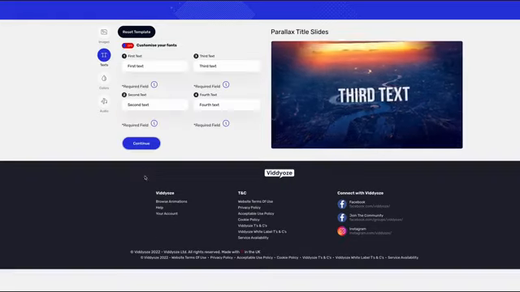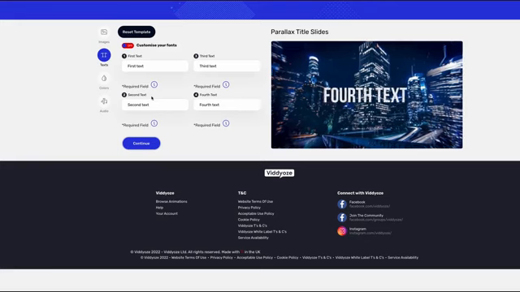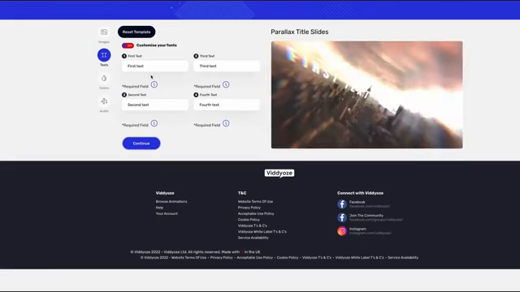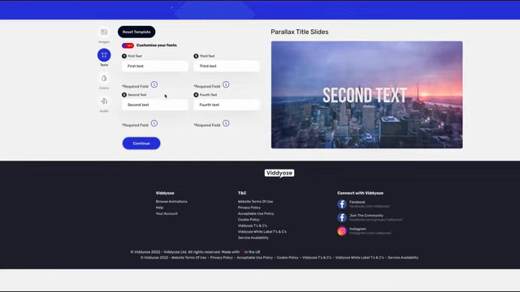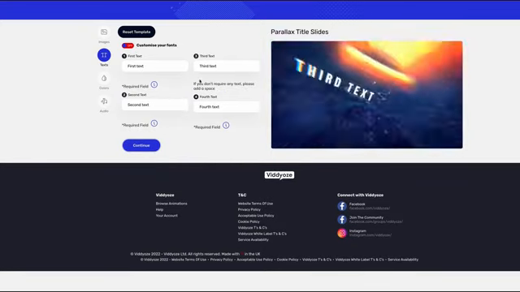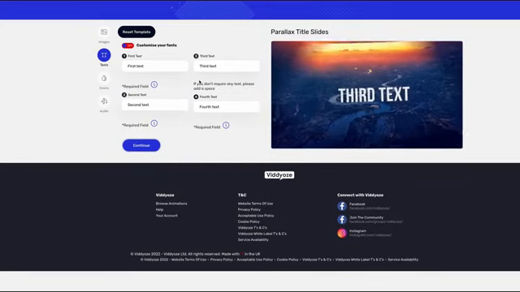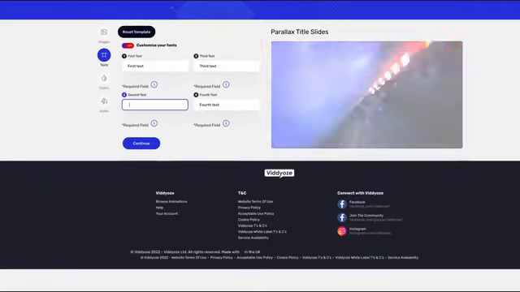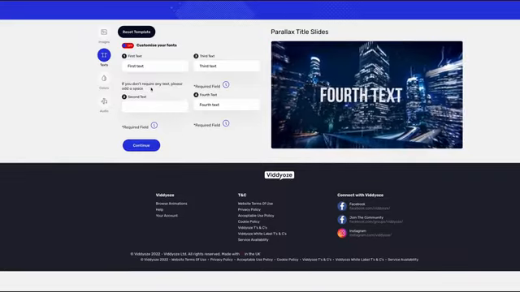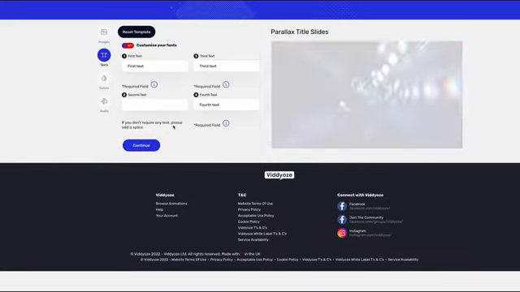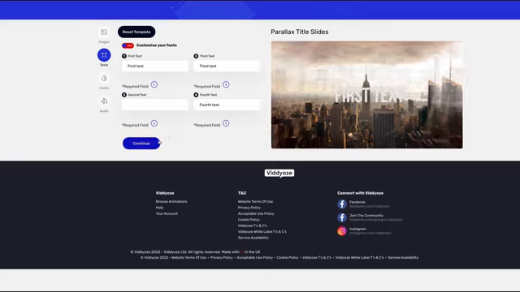Then tap continue and this will take us to the text area. Here I can add in my copy and see exactly where it will go in the video. As you can see, each section is titled such as screen 1 header and screen 1 subtext. I would recommend saving the last bit for your CTA or call to action, and in some areas if you don't require text you can just put spacebar and it will leave it free. There's a little eye symbol next to it to let you know which bits you can do that on and which you can't.